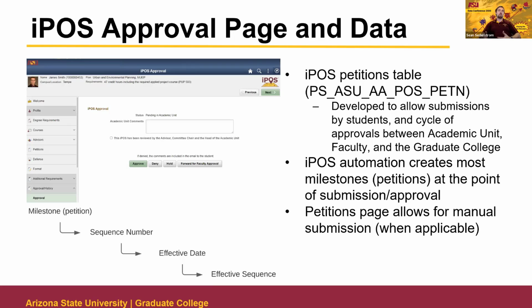And as far as the petitions table goes, we do also have the petitions page in the iPOS where there are several manually submitted petitions that can be created as well. So it's not entirely automated, but for most use cases, the student submits the iPOS and the system does all the automation for them.